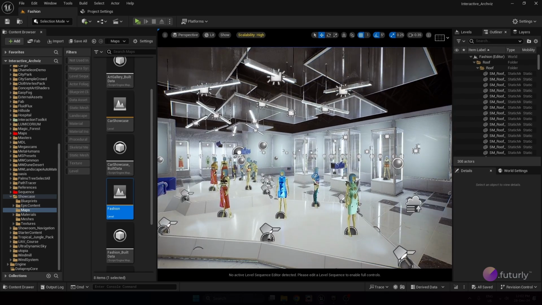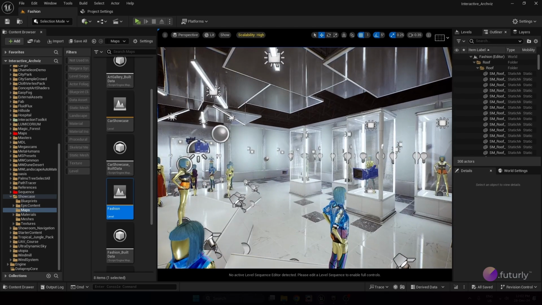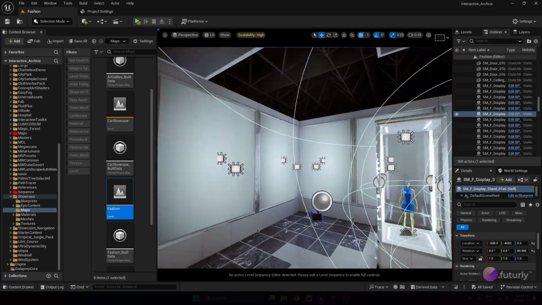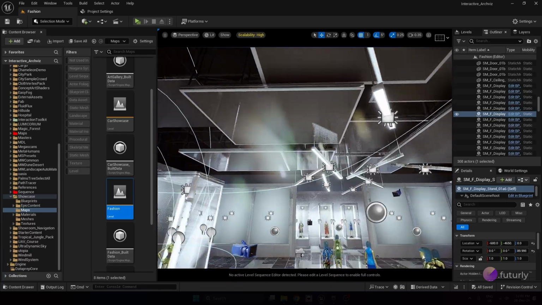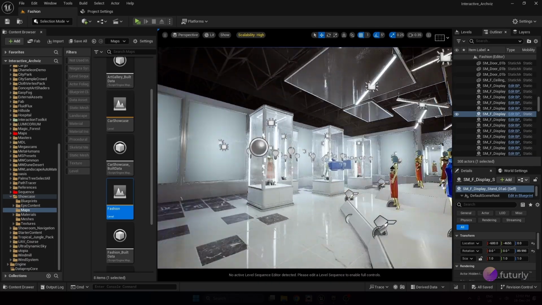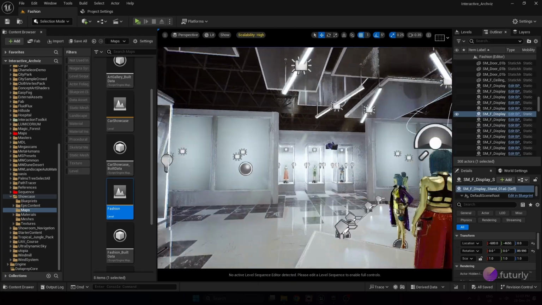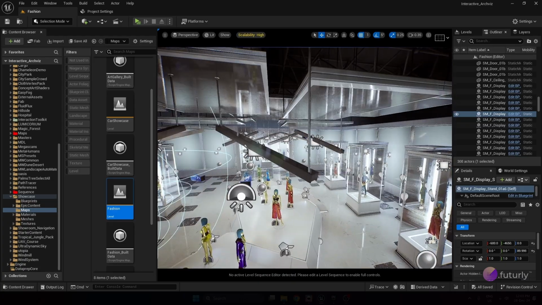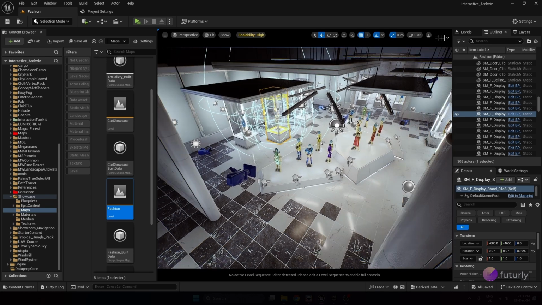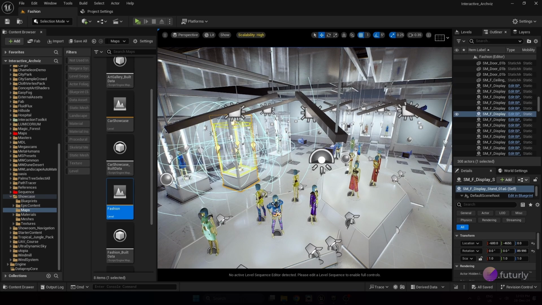So how are we going to do this? Firstly, there are multiple assets and multiple lights and multiple objects with glass, and we have these fashion models as well. So what we're going to do is we're basically going to dissect this whole project, this whole level into different parts, and we will export them in different sections.